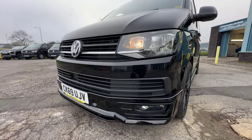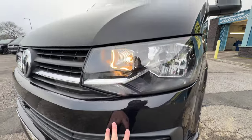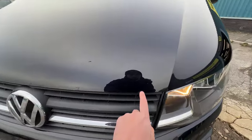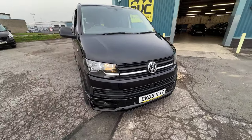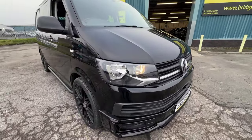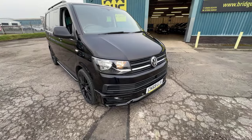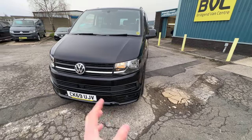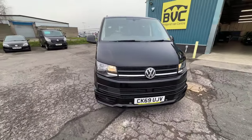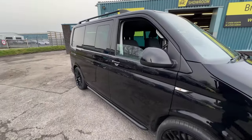Looking at the front bumper, it's looking generally in very good order. The usual sort of stone chips as you would expect towards the front bumper — same with the bonnet, just a light peppering of stone chips here and there. We've touched them in neatly in the correct colour, so they're not going to get any worse. Otherwise lovely condition. Something else which has been added is the nice sportline-style front splitter. I think that sets it off so well when you accompany it with the lowering, the wheels, sidebars, and roof bars.